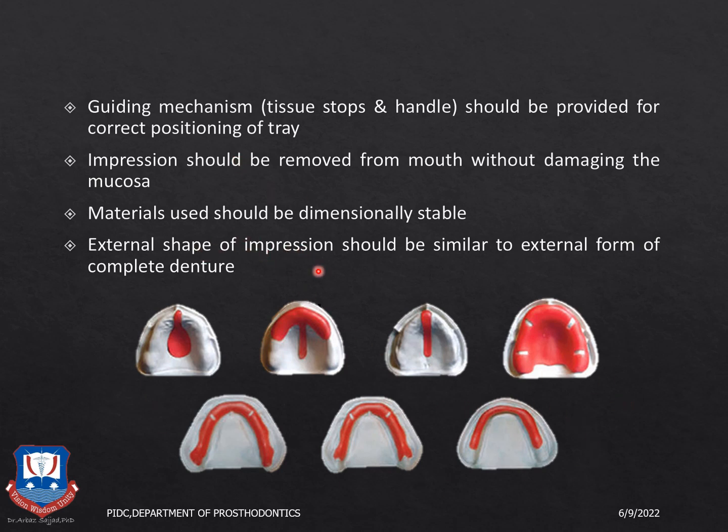The material that is being used to record the custom impression of the final impression should be dimensionally stable. That is why we use zinc oxide eugenol or a silicone, that is polyvinyl siloxane impression material in a custom tray. And the border molding is done using tracing sticks or green stick compounds. For all of these things, an intimate knowledge of the complete denture anatomical structures is required.